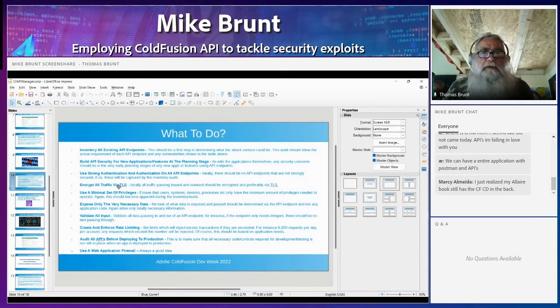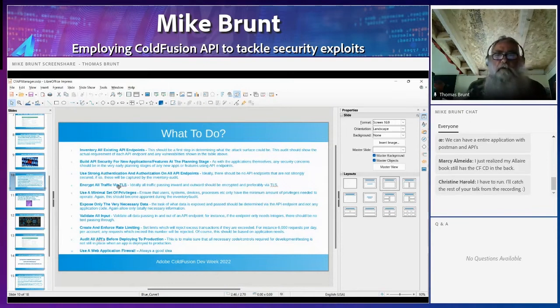The point here is really important, because what tends to happen with APIs is they tend to creep into application development without being seen as anything other than just another part of the application. But they're not. The security weaknesses can be there.